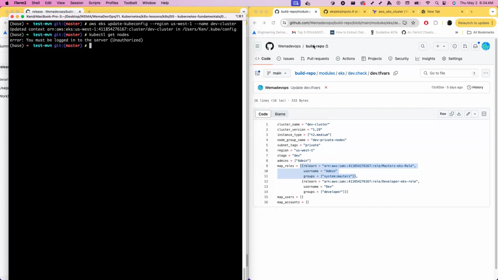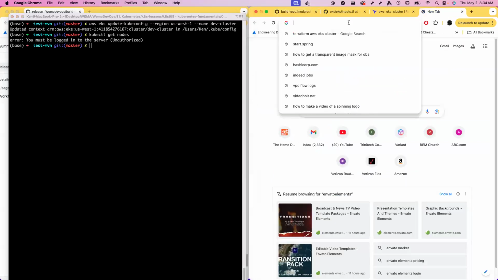But because I created a user called admin, and there's a role that I created, and this role has already been mapped within my config map.